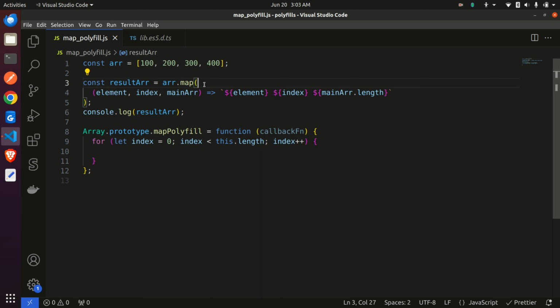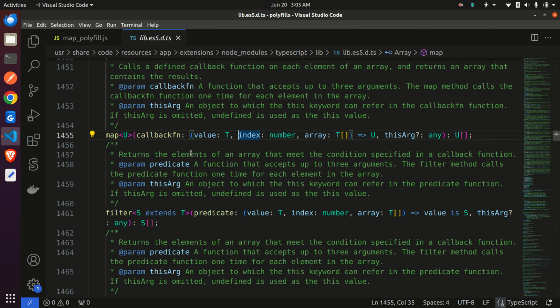Inside the map function, we are iterating through each and every element, and then we are calling the callback function. We will also be calling the callback function, and we will also pass the three arguments that is being accepted over here.